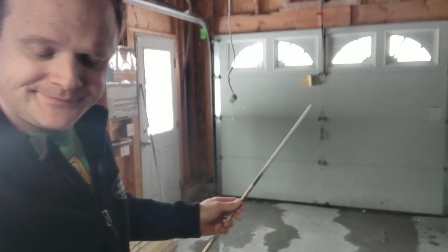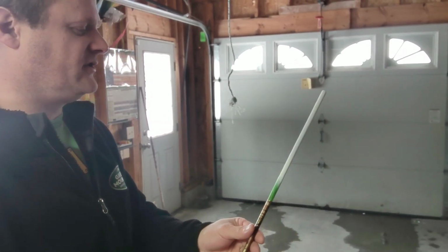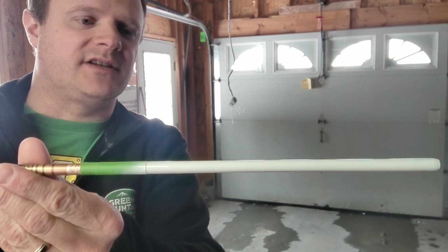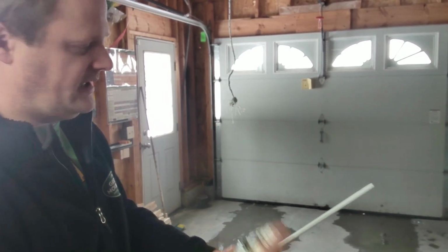Then let that set. It's cold out here, so I'm going to bring this into my house and let it set for a little bit. That gets an even coat all the way around. You might have to touch it up a little bit, so I'll hit it with a little more paint right there.